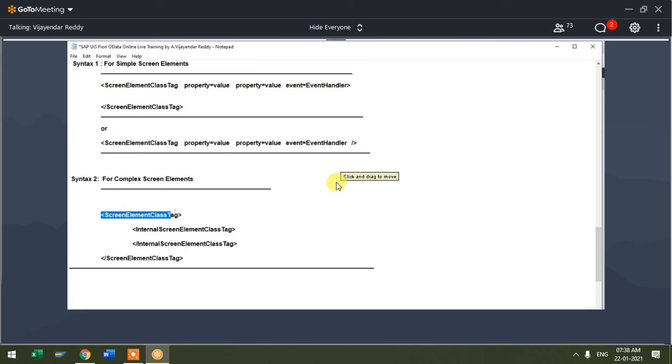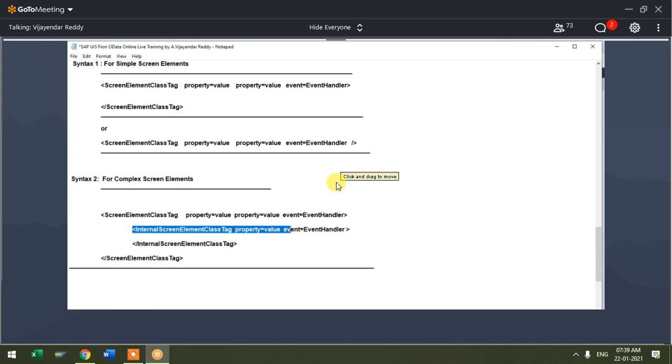And on the screen element begin tag, if you want, you can definitely use property equal to value syntax, and event equal to event handler. On the internal screen element also, we can use property equal to value syntax and event equal to event handler syntax. So the main screen element can have property with value, event with event handler.